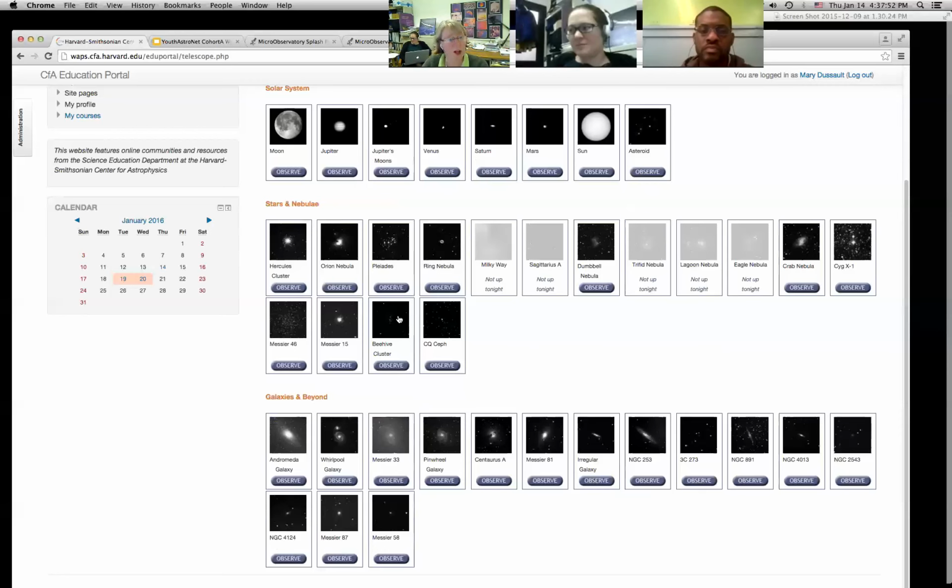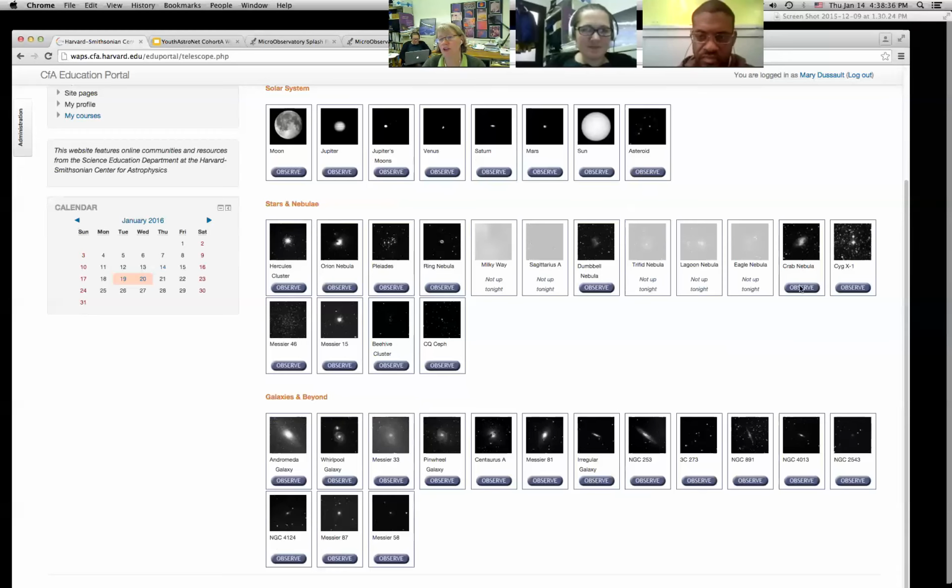Okay, so let's see if we can have a few suggestions for objects anybody would like me to take here. You can type them in the chat box. This is where I find out if folks are out there listening. So anybody, you see this list of objects? Is there anything anybody wants me to observe? We got a crab nebula. Oh, I got a bunch of them. Okay, there we are. Ring nebula. Okay, crab nebula. Let's go for that crab nebula. Where'd it go? Ah, there it is.